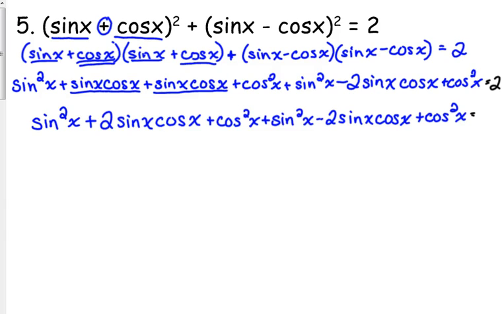I'm just going to copy that down to the next line. There are several different ways we could go at this point. The first thing that I see is that I have positive two sine of x cosine of x and I have negative two sine of x cosine of x. So, those cancel, right? Plus two and minus two, bless you. Those are gone. That's nice.